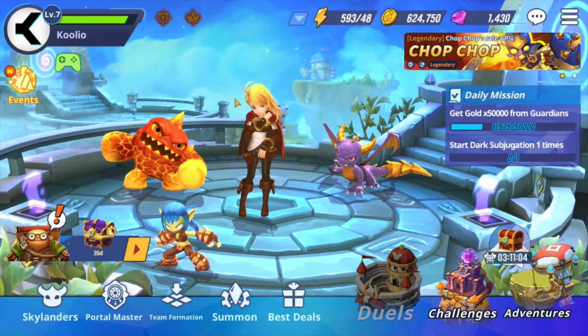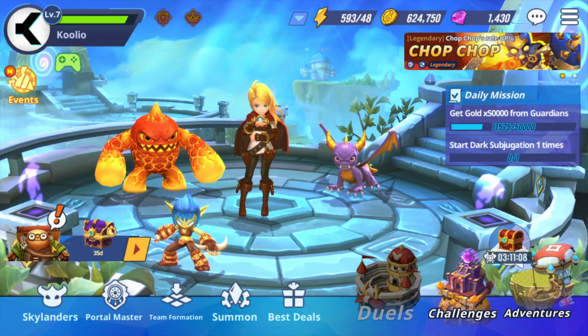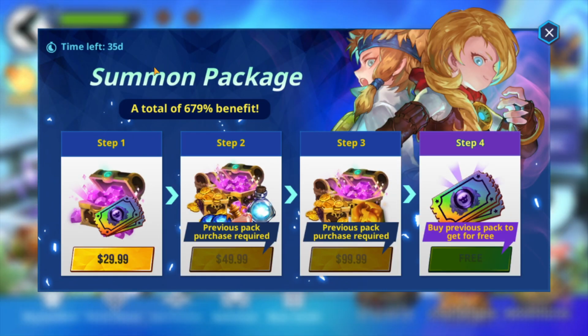Another thing that I think is absolutely crazy is this guy down here saying, hey, check it out, I've got a special offer for you. I was like, oh, sweet. A summon package offer only available for the next 35 days, starting at $30 for step one, $50 for step two, $100 for step three, and then you get these summoning packs at the end. That's ridiculous. Are you kidding me?